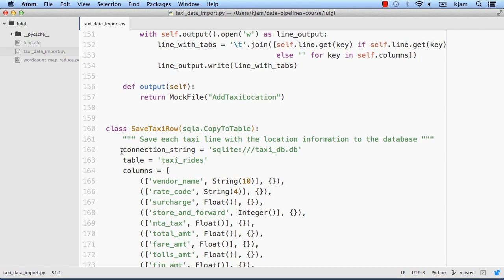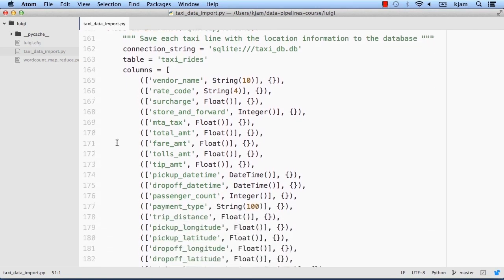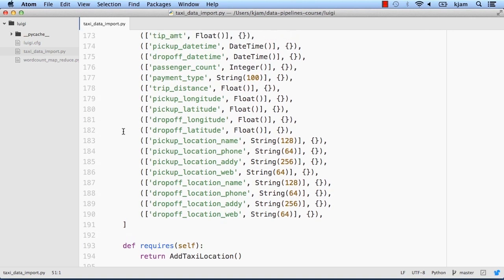So we can see that we have different attributes. For example, instead of setting parameters, I'm setting things like connection string, table, I have a list of columns, and I have a requires. If you take a look at the documentation for the SQLA module, you'll see that the SQL Alchemy handler has these different distinct methods and attributes which you need to use, which are different than using your local storage handlers. In the SQLA module, there are even more parameters to choose for things like should we add to our table or completely rewrite it. We can also define our schema, which is what we have here. And there are a few different methods to use to insert and update.